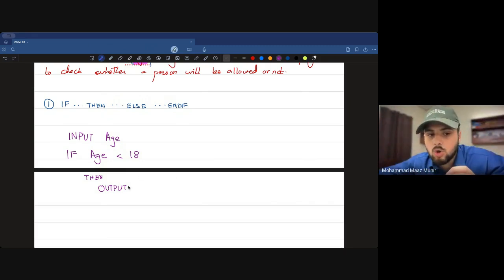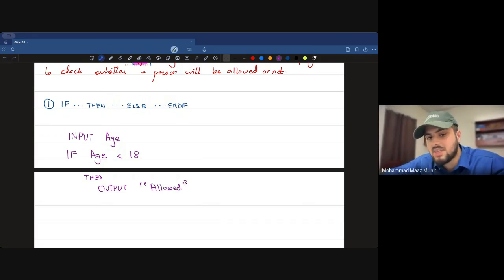So whenever you want to bring something onto the screen for the person to see, you are going to be adding these quotation marks. In this case, I'm going to be writing allow. So these quotation marks basically mean that you are trying to write something as a sentence. It is also given the name of a string. We're going to discuss this later on.